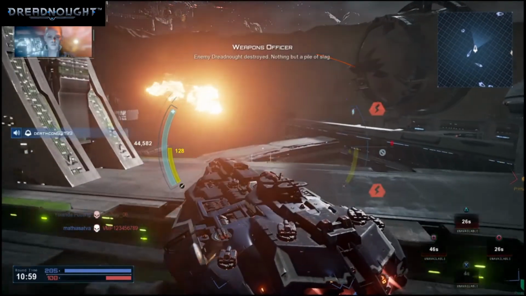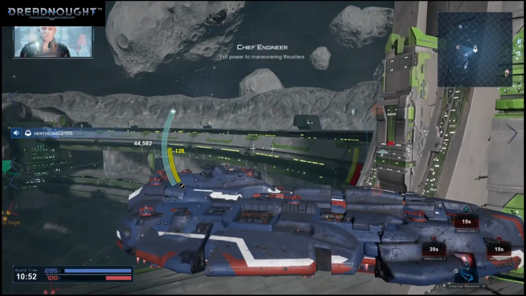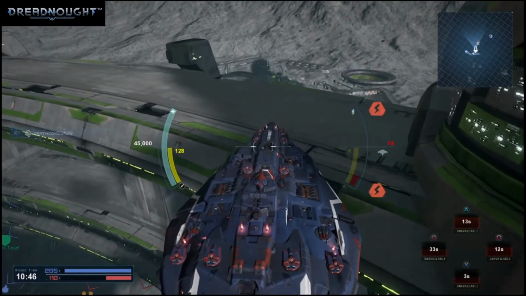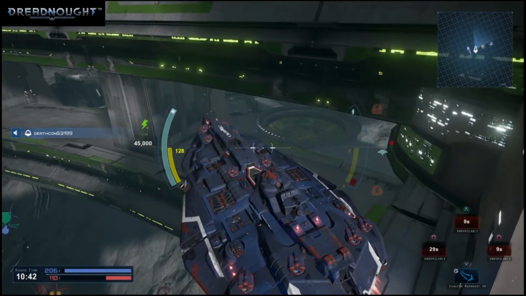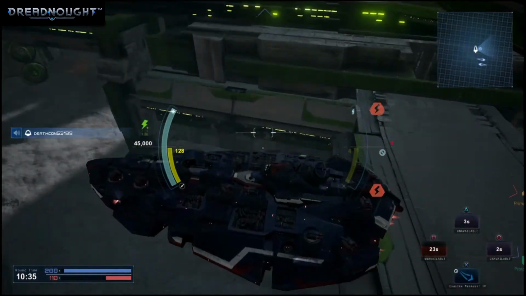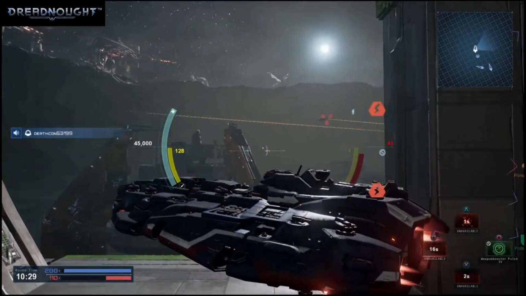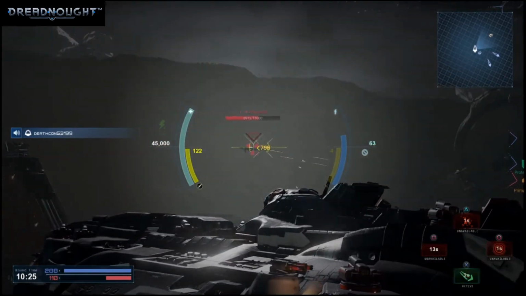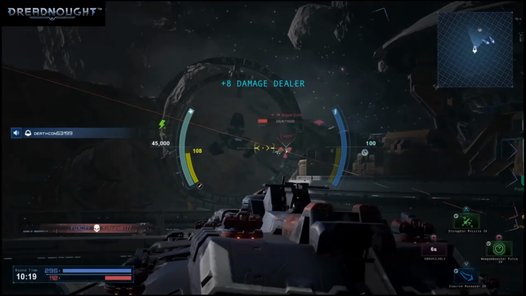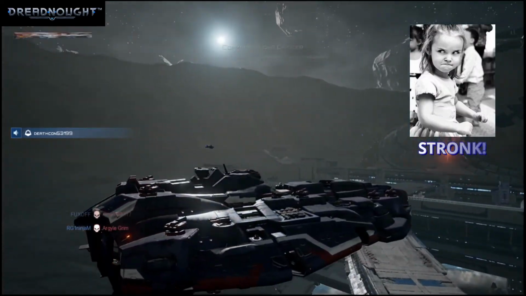Dreadnought destroyed. Nothing but a pile of slag. Fire thrusters. Hostile contact sighted. Full power to maneuvering thrusters. Evasive maneuvers, aye, Captain. Disruptor missiles locked on, Captain. Maneuvering thruster still offline. Thanks, Captain. Enemy forces are retreating. Stand down from condition one.